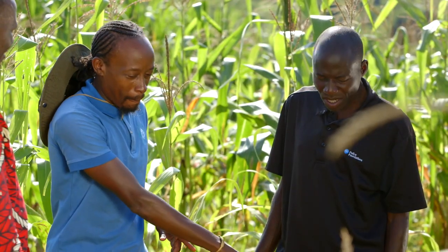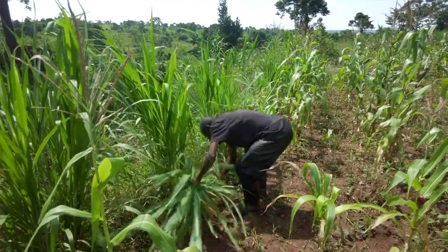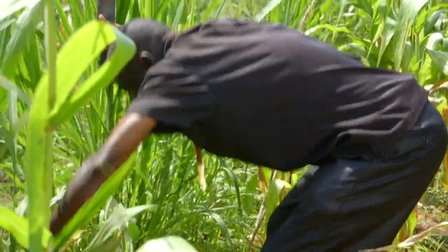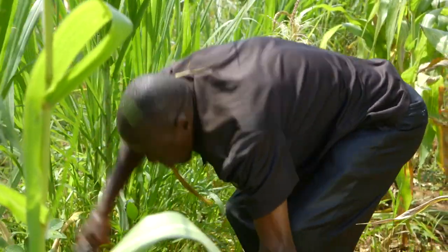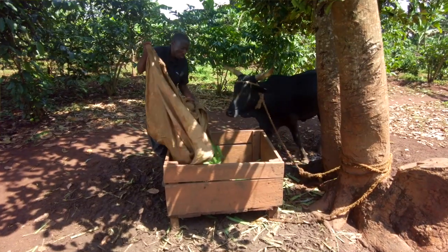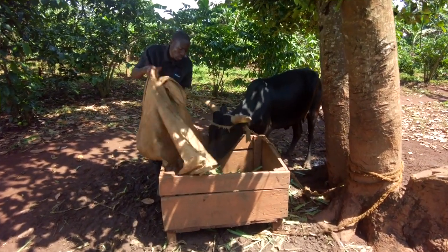Similarly, the legume is a perennial, but you keep trimming it so that it doesn't become a weed in the garden. I've not heard about that. But you planted Napier. What was it for? I planted this Napier for 2 points. One point, it was controlling the soil erosion in my garden. The second point, it is food for my animals.